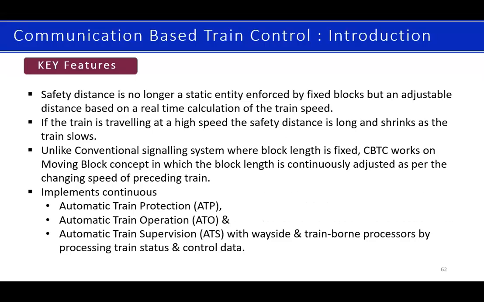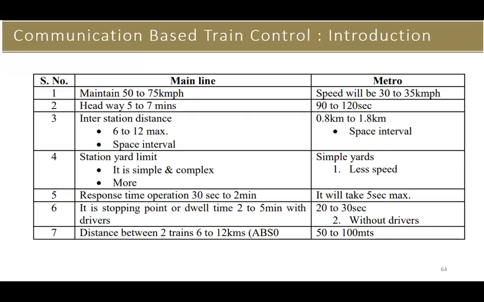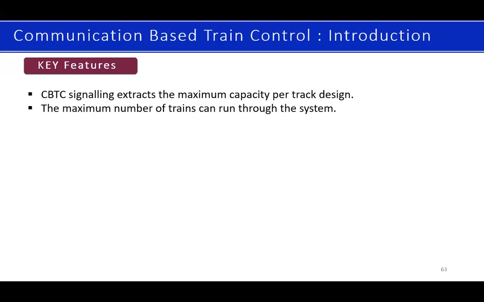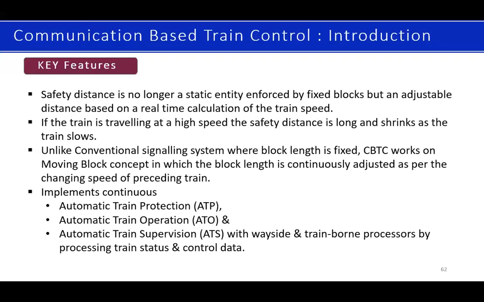Now, how is this being achieved? Just now we have elaborately explained where the key portions are. Previous slide, please. Now, these are the contributing systems we call protection, operation, as well as supervision, where we can see the automatic train protection and automatic train operation are two subsets. One is onboard as well as trackside, whereas overall being connected and communicating by ATS, automatic train supervision, which is a part of the trackside in our operational control center.